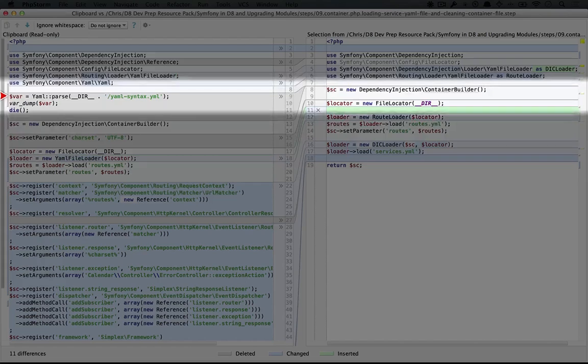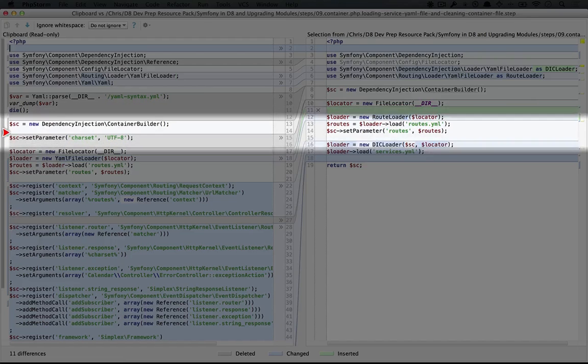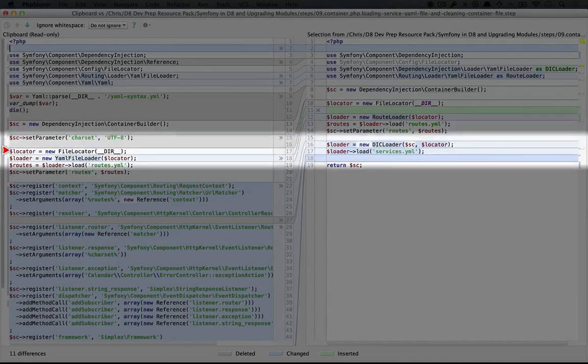We're also doing some cleanup from our previous example where we injected this little var dump to see how the YAML parser converts YAML to arrays. But you can see we start the same way. We create our new dependency injection container. We're removing our set parameter. Here we have some similar code to load our routes file, but we had to change it a little bit.